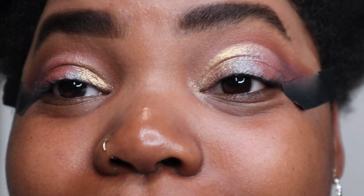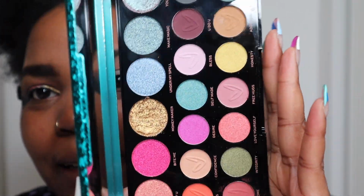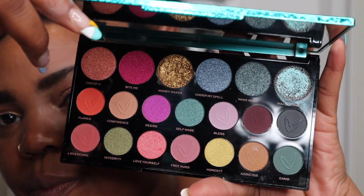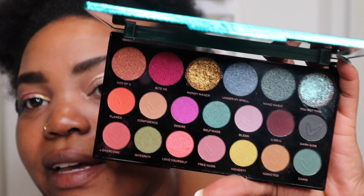This is so different to anything I've used. I can see why it's called Make Magic. The possibilities in this one palette are insane, because the formulas of these are completely different at the top as well. I'm not familiar with the types of formulas, but they're so different, and I think I could throw my whole collection away and just live on this palette. Obviously I'd keep my Tammy palette because I absolutely love that palette.